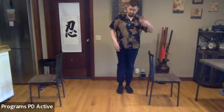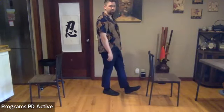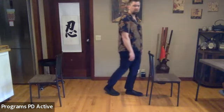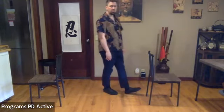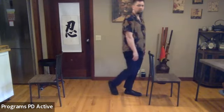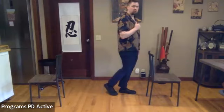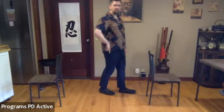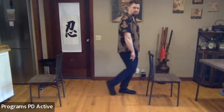Okay, next exercise. Put the weight in your left leg, right foot is empty, put the heel out in front of you. If I turn sideways, you can see, not a massive step, just a small step. And now you'll shift and get to the tippy toe, and then shift back and allow yourself to get up to the heel tip, so it's empty. Shift. And shift. Now don't be fooled by the fact that we're moving forward and backward. The primary direction is still down. It's the down that allows this, and it's the down that moves me forward.